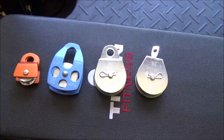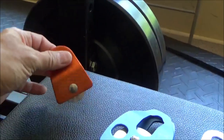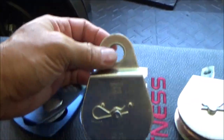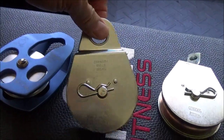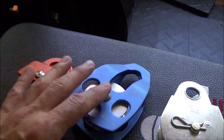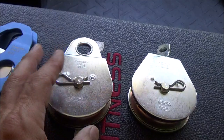The only thing I'm missing now are some pulleys. I've experimented with various types. These are climber's rescue pulleys — very convenient because you flip them, put your cable in, close them up, and hook them with a carabiner. The trouble is these are fixed, which means they don't twist. Once you put the carabiner in, it'll twist just a little bit, but if it's not at a good angle, it won't work. These national hardware ones you get at a hardware store or Tractor Supply are actually very smooth — they roll very well.